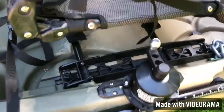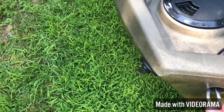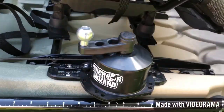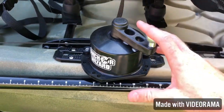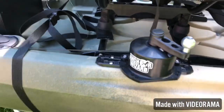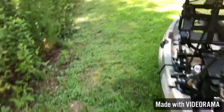Moving on down — this is my anchor wizard. I attach my drag chain, all it is is a log chain, I think right at two foot long, attached straight to that carabiner. I really love the mechanism in this anchor wizard — it is pretty freaking fantastic. You just pop it one time and it drops it down, then you crank it right back up and it tightens itself. I added a Yak Attack Mighty Mel XL because I wanted the anchor wizard at really easy access — especially being on the river where I can winch it up or winch it down. I've never had one before, I've always wanted one, and I am thrilled to finally have it on my boat. It is a necessity now to me.